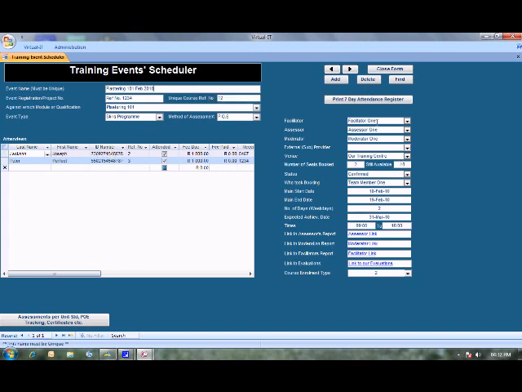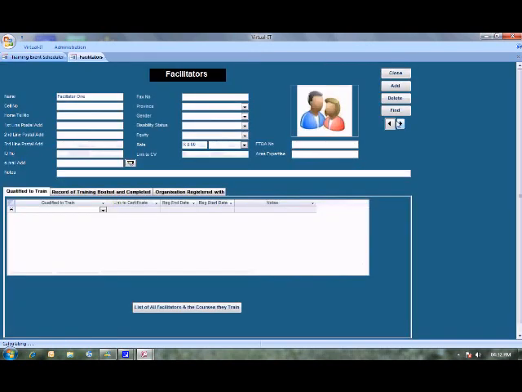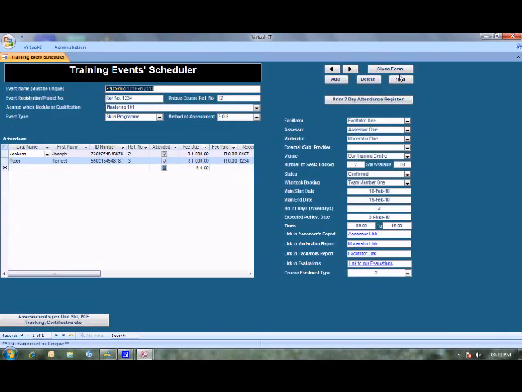We would put our facilitators in by either clicking on them and dropping them with the drop down menu there. And if we want to add new facilitators, assessors or moderators, we just find the one we want to add, double click inside and add the information. You'll sometimes have to hit the F9 key, depending on how things are on your system, to refresh it so it comes up straight away.